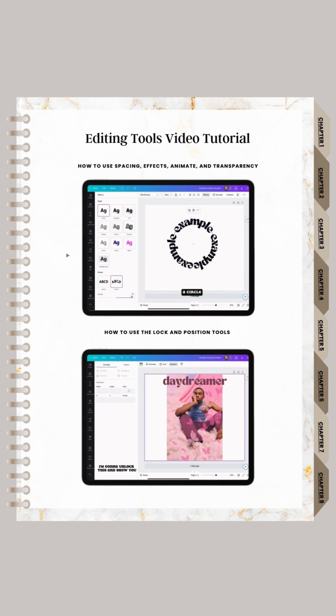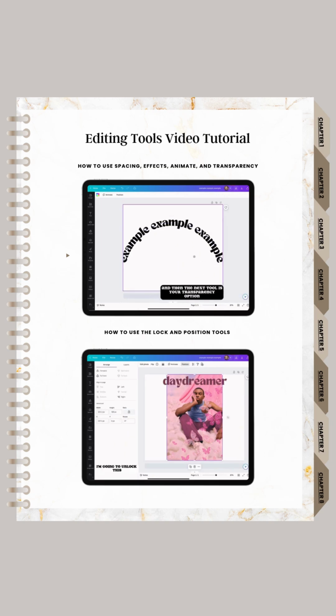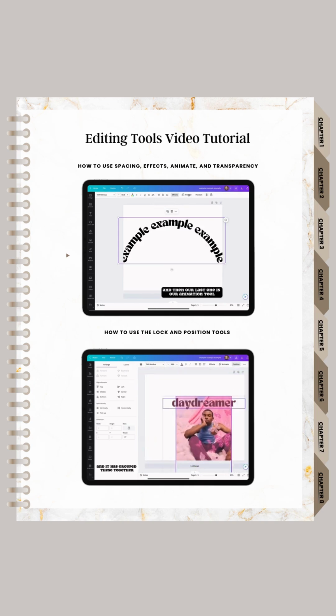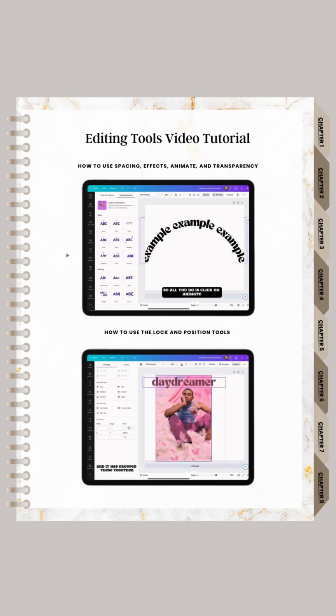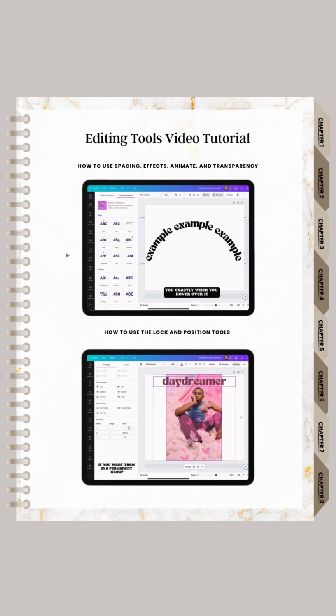I'm going to unlock this and show you quickly how we group items together. The next tool is your transparency option. To group, you are going to click outside, and drag around your whole design, and then that's it. Then our last design one is our animation, and it has grouped. So all you do is animate just temporarily to show you exactly when you want them in a permanent group. If you're on your phone, you will have to tap it, and then you could also ungroup as well.